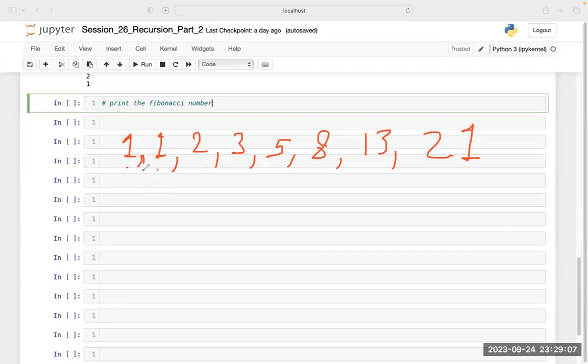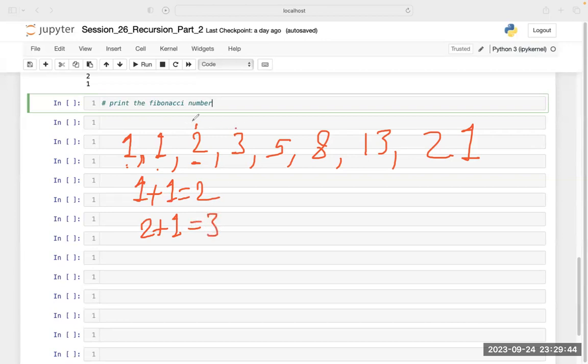So, what actually is happening? After this, the third value will be the sum of the last 2 values. That means this 2 is coming out of this 1 plus 1. This 2 plus 1, the last 2 values, is giving you 3.